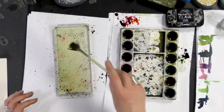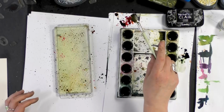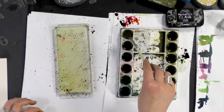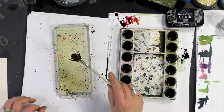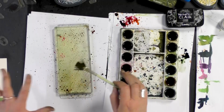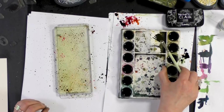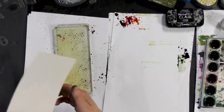Now try to remember to tap off first, tap a lot of the ink off, and then you'll get nice tiny little speckles. Because if you go straight from the pots onto the gel press and tap, you'll just get some quite big sort of splashes, which won't give you that organic feel on the card. I'll show you now. Let's see what we're going to get.